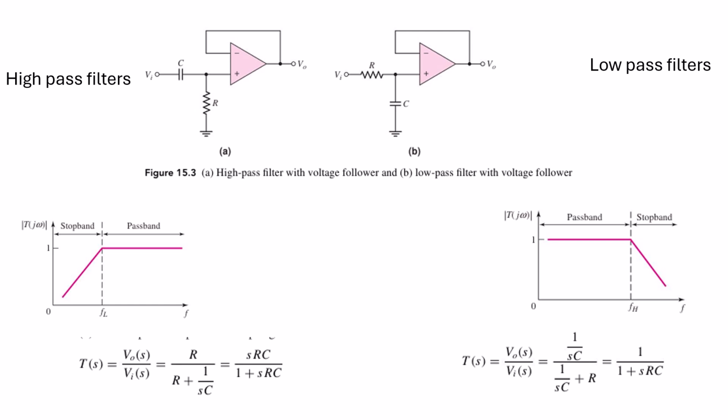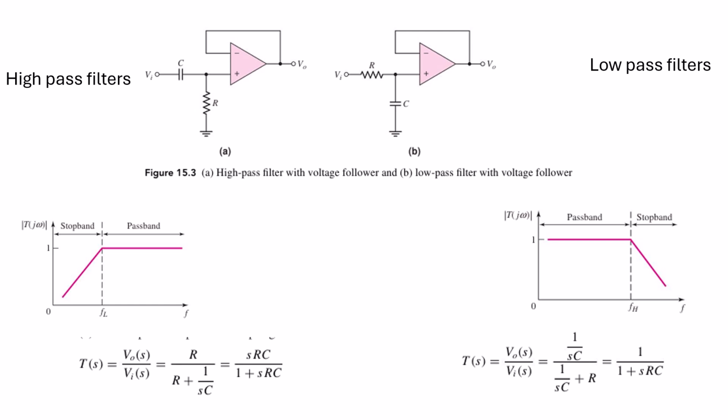Now let's see some more examples of applications. It can also be used for low pass filter, high pass filter, band stop and band pass types of filters. The first circuit is your high pass filter with the voltage follower, the second one is the low pass filter with the voltage follower circuit. Normally, without using an operational amplifier, if we wanted to design an RC high pass or low pass filter, we can simply use the RC components. Here also we are just using the RC, and the only thing is that we are amplifying our inputs, that is, we are using the IC741, nothing else.